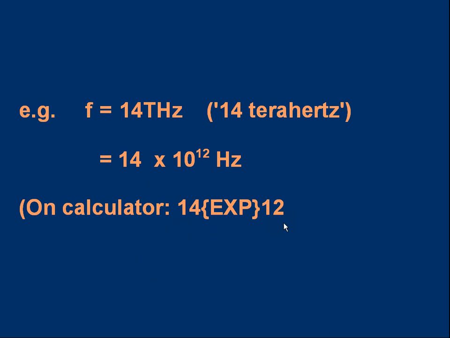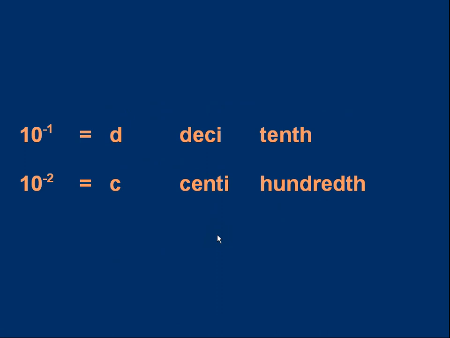There are other prefixes: 10⁻¹ is deci, 10⁻² is centi, as in centimeter. They are not the official ones, which go in 10³s, 10 to the power 3, 10 to the power 6, and so on. But you will come across them frequently.